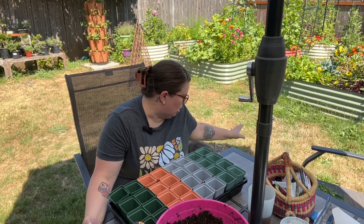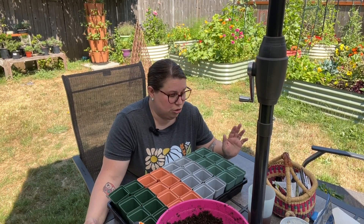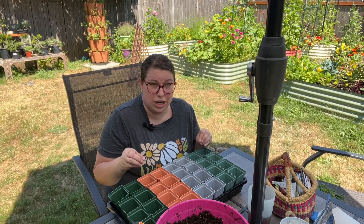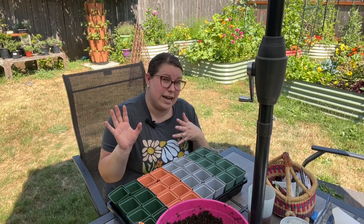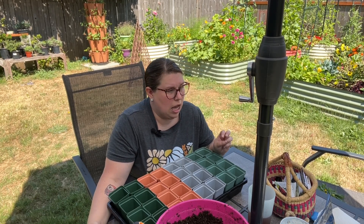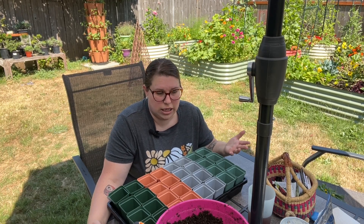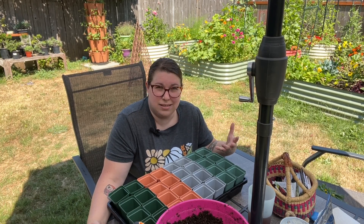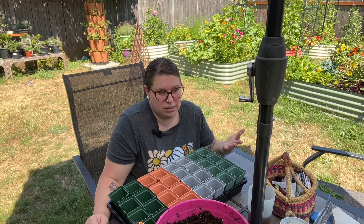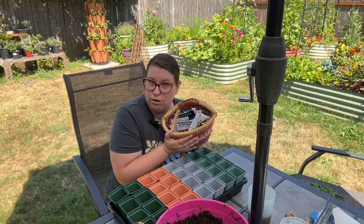We are anticipating a storm later tonight, so I wanted to run out here and focus on getting some fall plants started. They're going to live inside the house in my seed-starting cart situation that I have with some grow lights in the living room. It's still August, so it's so hot — we don't want our brassicas to bolt. We want them to grow well in decent conditions, not go to seed right away, because otherwise you won't get to eat all the yummy things. So I've got my basket here with all the wonderful seeds.